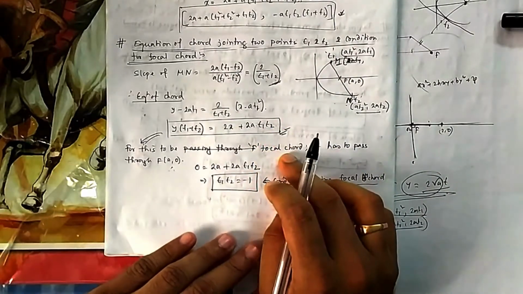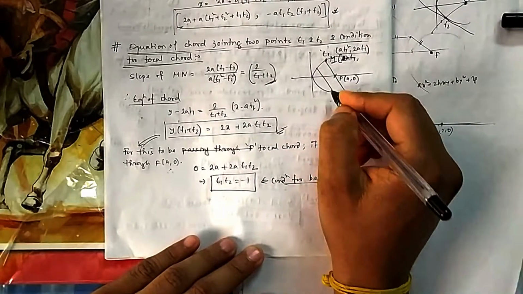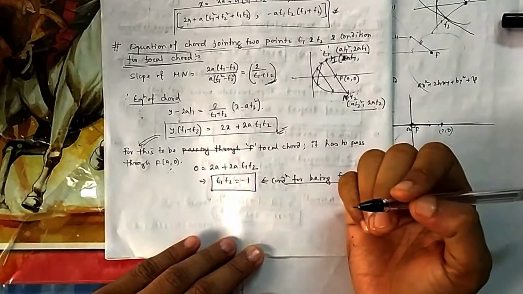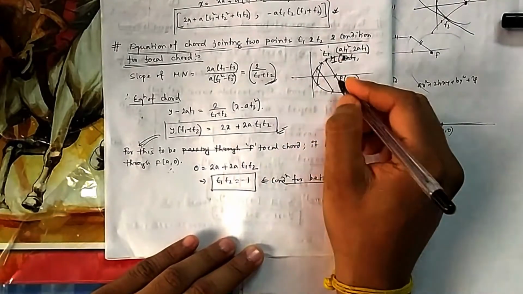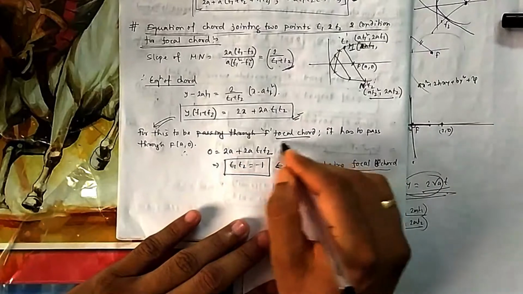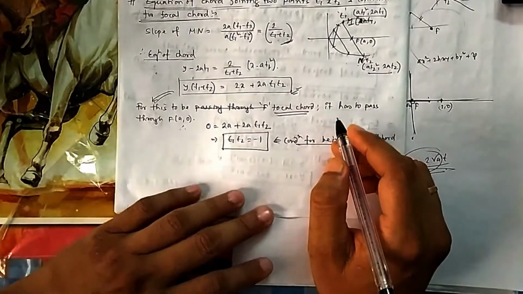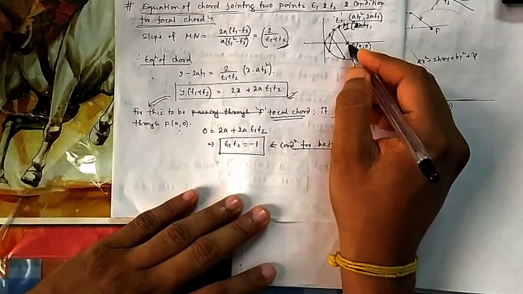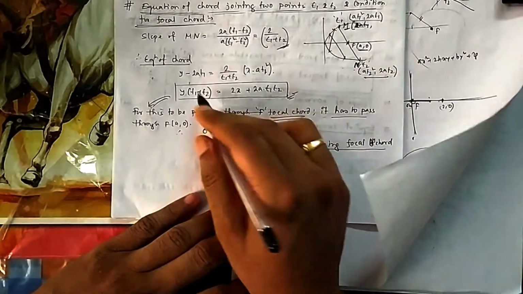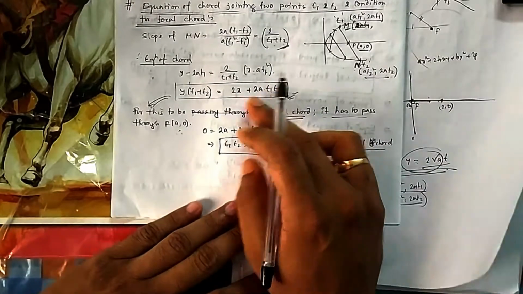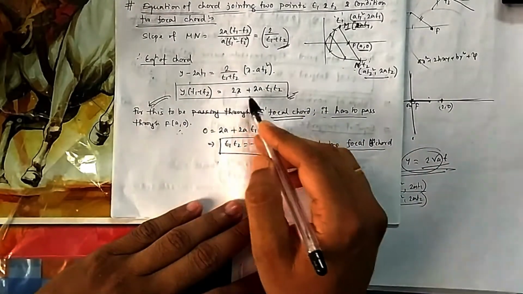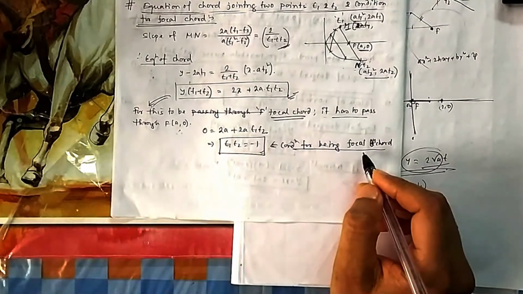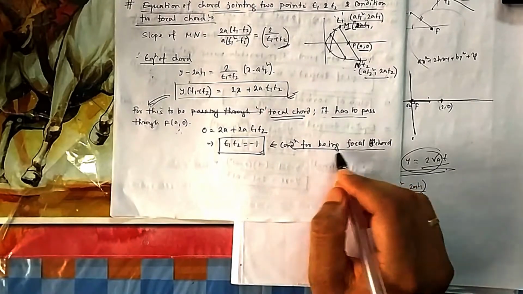Now the interesting thing comes from here. The chord can be anywhere. This can also be a chord, this can also be a chord. Any two intersecting points become a chord of the parabola. But once the chord passes through the focus, that is known as a focal chord. Earlier we have studied that a focal chord has to pass through (a, 0). So in this equation, if you put (a, 0), it should satisfy. If you put (a, 0), this side is 0, this side is 2a, so the 2a's get cancelled. So t1 t2 is equal to minus 1, which becomes the condition for being a focal chord.